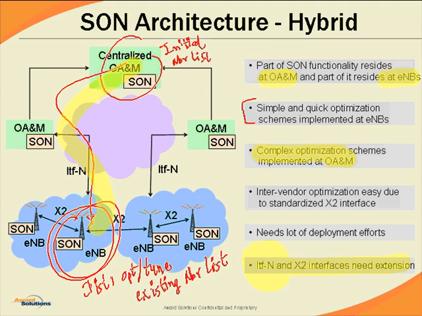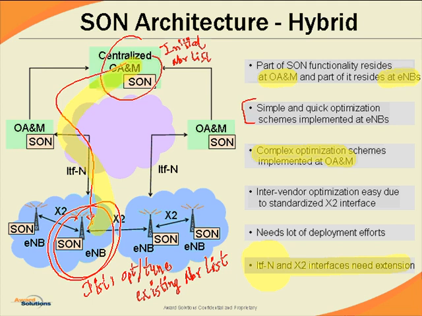Okay. So, for example, if you are just doing the centralized approach, then the E-node B can talk to the O&M system, and the O&M system can reconcile the information coming from different E-node Bs and create some kind of an optimized neighbor list. So in that case, to optimize the neighbor list, we did not really use the X2 interface. We just use the connectivity between the E-node B and the O&M system, the ITFN interface. So from that perspective, X2 is not really a must to implement that specific function in that specific fashion.